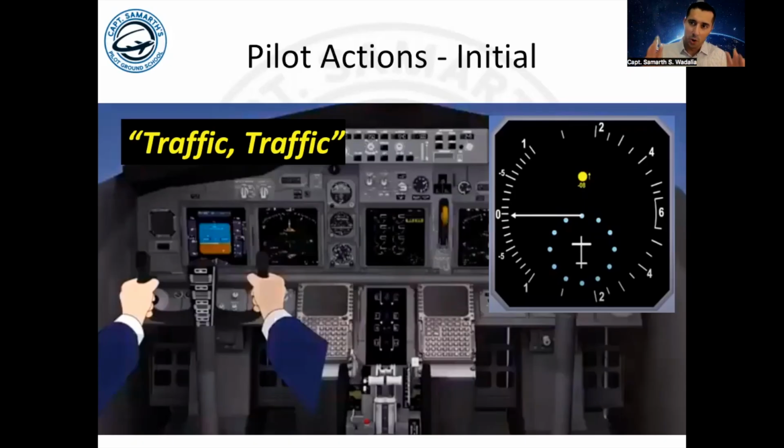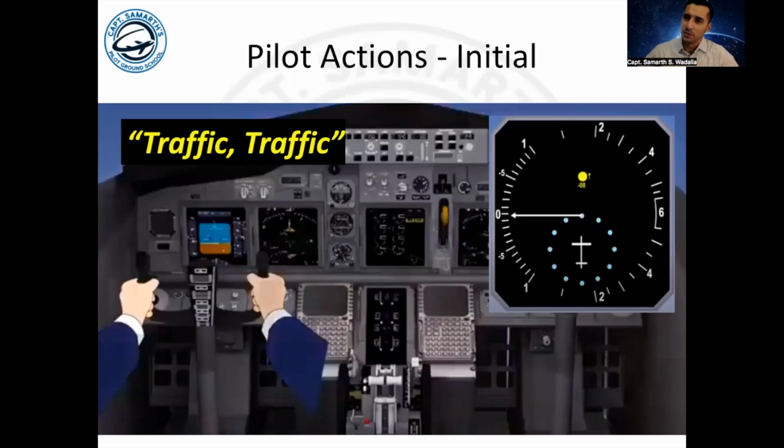Now, your type ratings, whether you type rate yourself on a 320 or a 737 or an ATR, your type rating will give you specific procedures to deal with a TCAS event. However, the SOP section of this briefing will help you reduce the startle effect during your type rating, wherein you will be able to make more sense of the actions that your aircraft type suggests. So let us build a scenario.